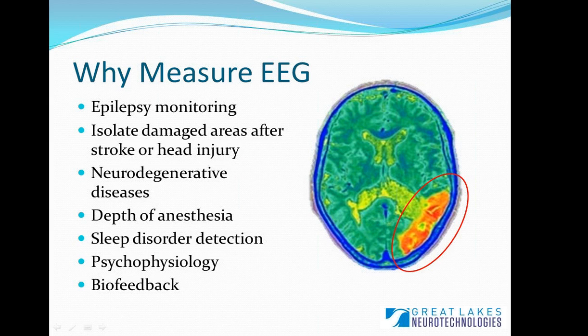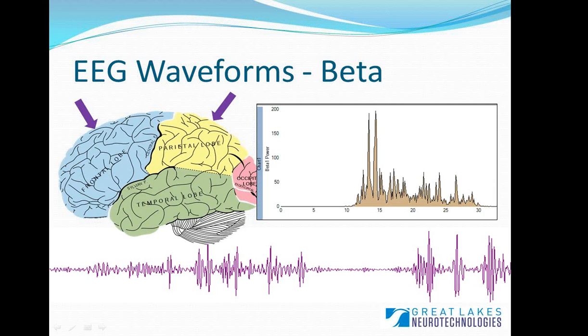So when you measure EEG, there's several different waveforms or signals that can be extracted. I'm going to go into a little bit of detail about that now. With EEG, different waveforms that occur are categorized by different features, and those features include the frequency at which they occur, levels of amplitude of the signal, and also the location in the brain from which they are most commonly recorded or extracted.